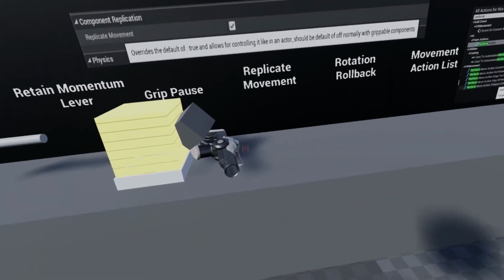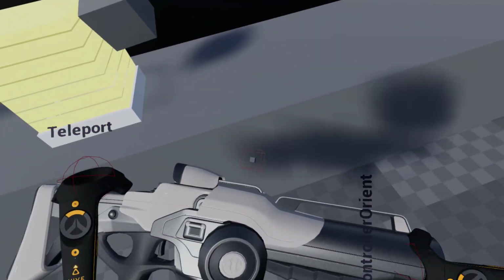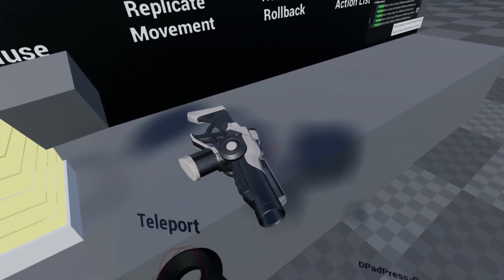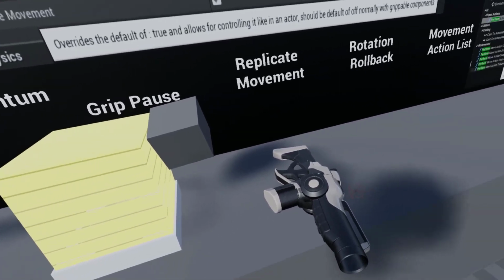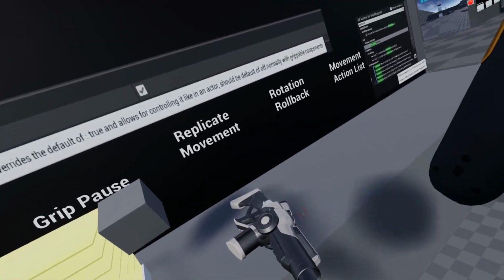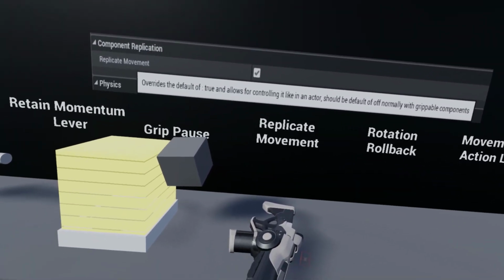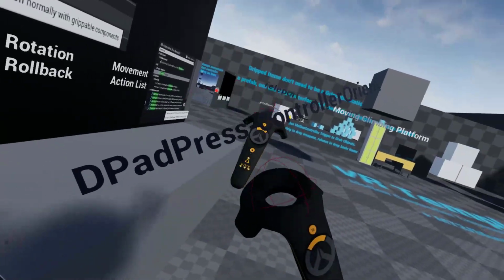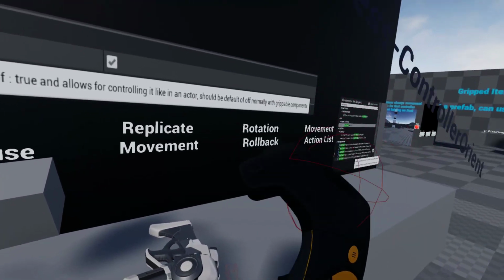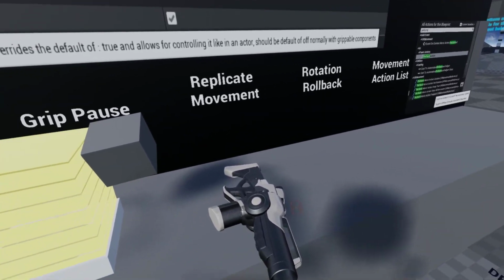So let's say you were to make an inventory attachment and you want to attach an actor to your body. Normally it's going to use replicate movement. So when you attach it, it's still replicating movement, and when you detach it, it's replicating movement. But the weird thing with how they handle attachment is that right when you detach it, before it's actually updated, it sends a 0 transform to the clients. So when you detach it, it spawns at 0 in the world and then flies back to you. That's because on detach, it's zeroing out the transform and replicating it for 1 frame for some reason.